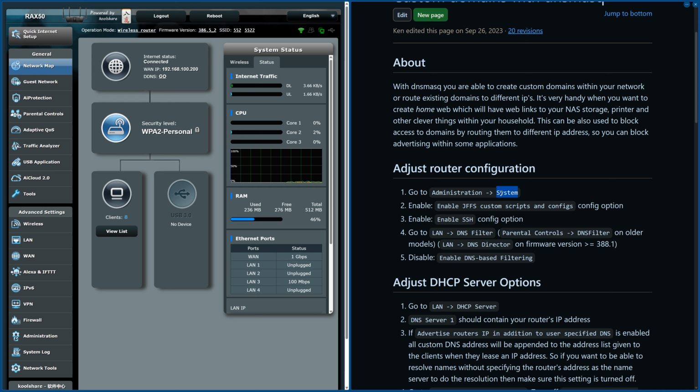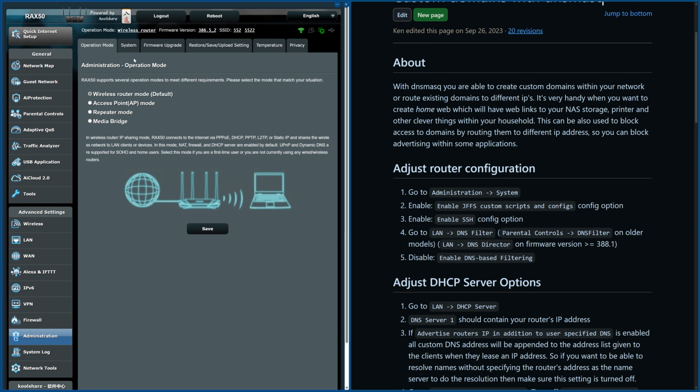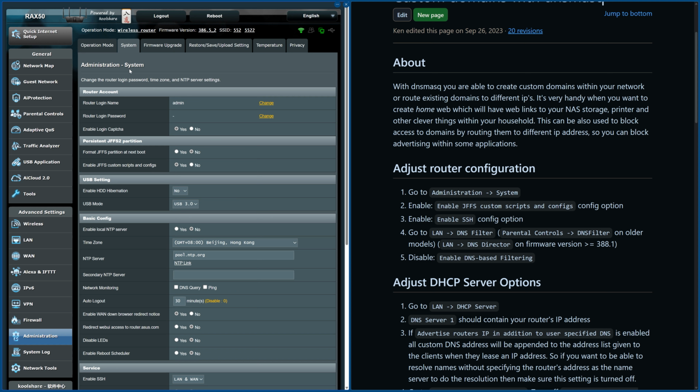first, enter the Administration, then enter the System tab. Enable the JFFS custom scripts and configs option. Then enable the SSH option.